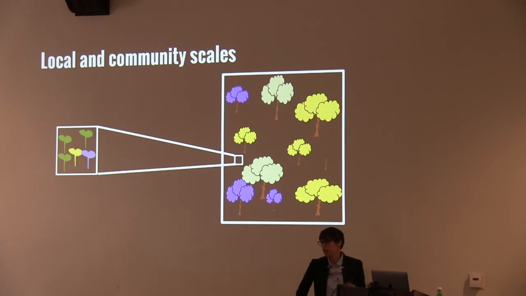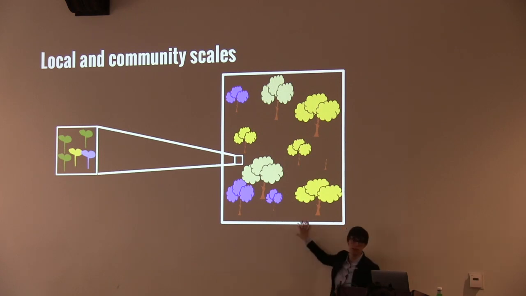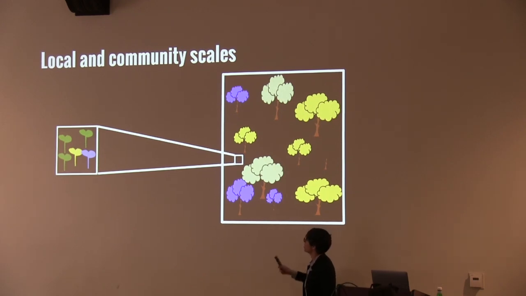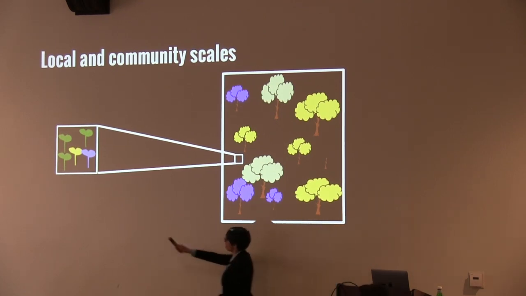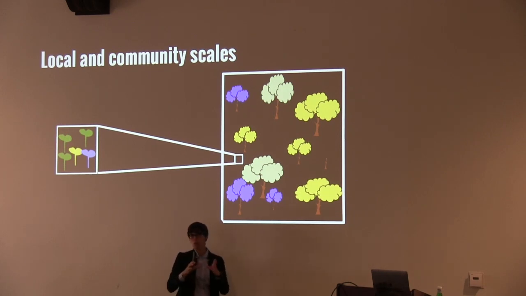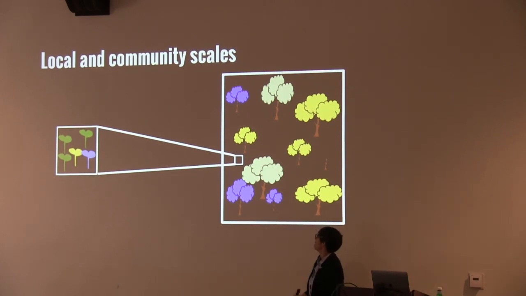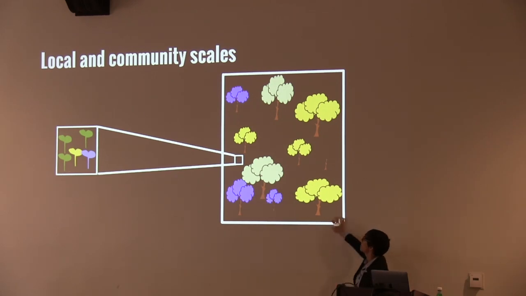And that kind of brings me to talk about scale for a minute. So when you think about coexistence, you already care about coexistence at the community scale, right? Not necessarily just the local scale. And it's very important to think about all those processes acting at both the local and the community scales. And there's many reasons, right? But one of the reasons that's important to think about is that the abundance of the species might be very different depending on the scale at which you talk, right? So at the local scale here, in that little seedling plot, so I'm talking about 1 by 1 meter, the green species is very abundant, and that's because I happen to be next to a very big green tree. But if I zoom out and look at my entire community, well, it turns out the yellow species is more important, right? So you already want to think about all those scales when you think about community ecology.